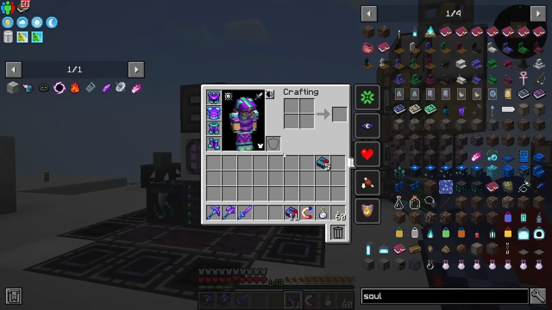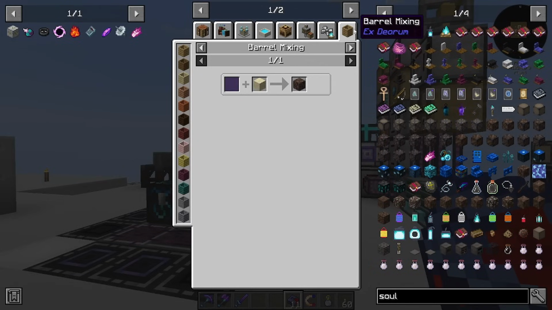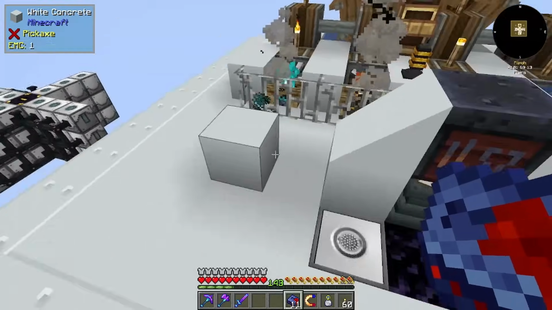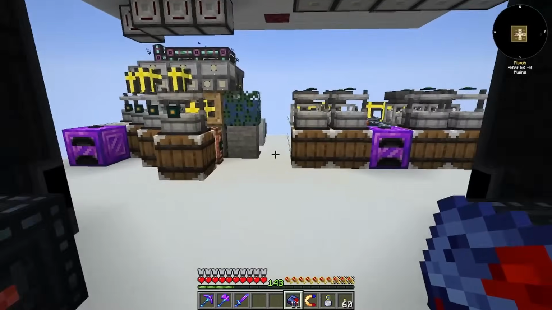Anyway, what was I saying? Soul sand. That was the one. So with soul sand, you need a soul sand first to make the haunter, to then make more soul sand. And I was just focused on automating soul sand like this, I think, and that was dumb. We should literally just be haunting. And that's exactly what we're doing, right? So if we pop down here, we are literally haunting it right in here.